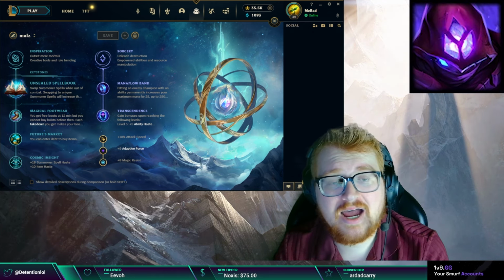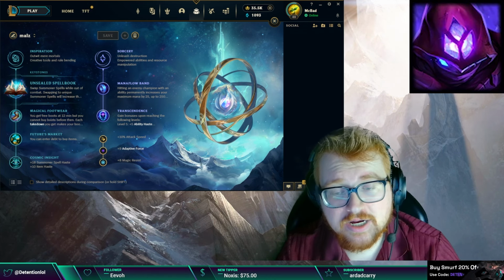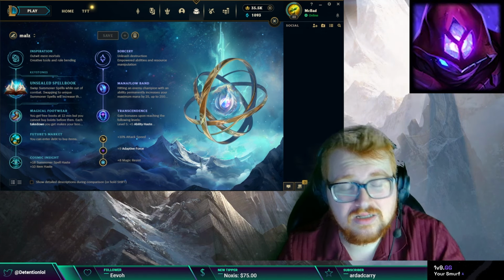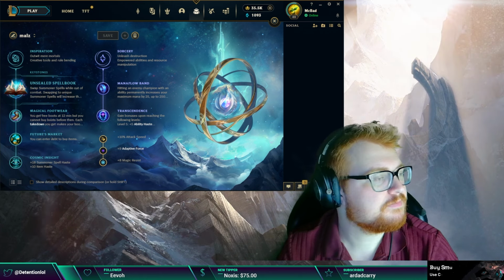Make sure you prioritize going just full damage. You could go first strike here with proto belt to pop his shield, but I don't think it's that valuable. But yeah, that's how I do the Malzahar matchup.